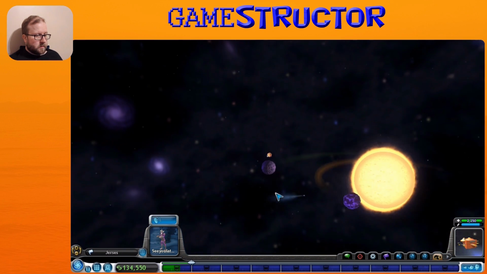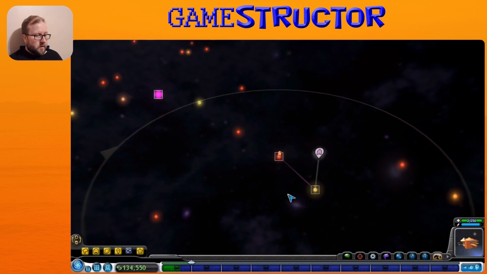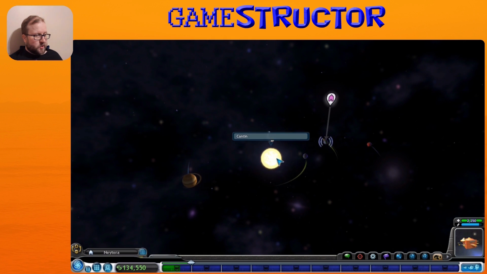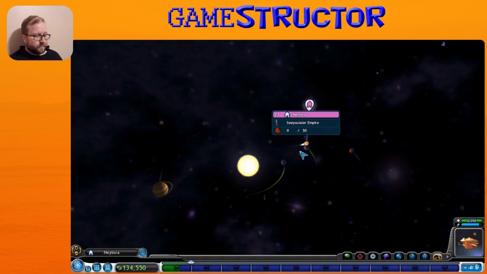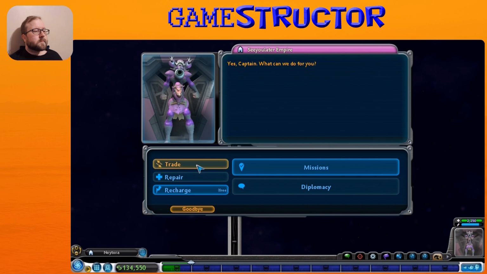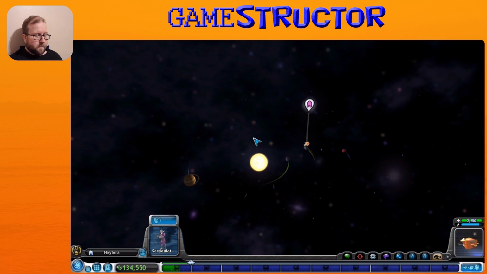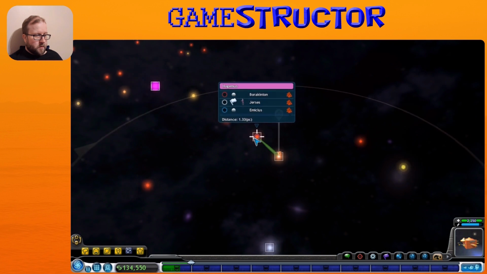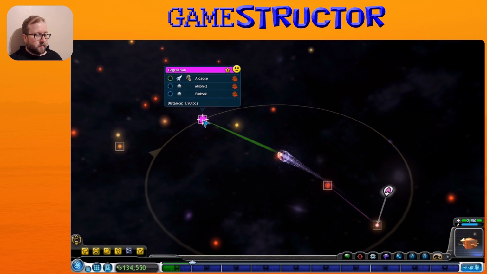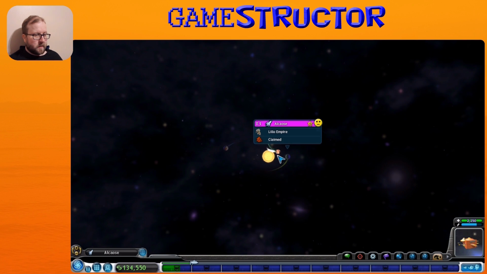See you later. And I will get an atmosphere generator. Ah, I can't afford it with this one. Wonder if our new friends will be able to help us. Let's see.